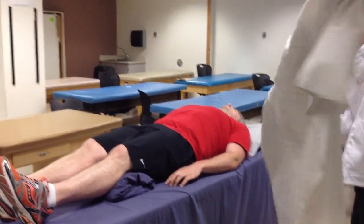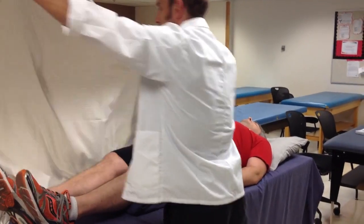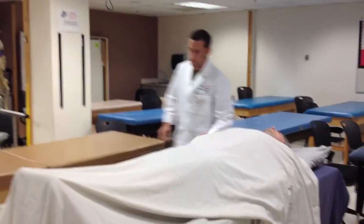The primary reasons to appropriately drape or clothe the patient are to expose or free an area to be treated, address modesty concerns, maintain a comfortable body temperature, and protect the skin and clothing from becoming soiled or damaged.